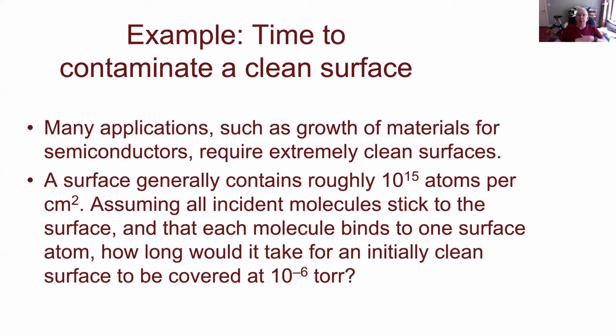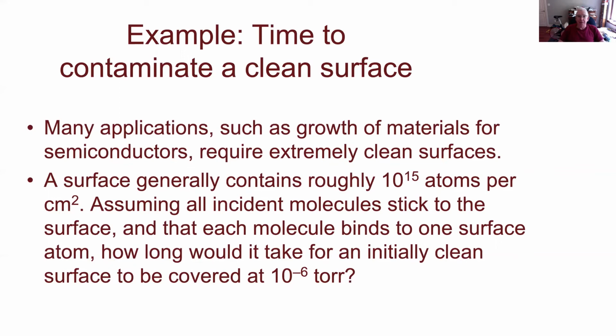Next up, we're going to assume that every time a gas molecule strikes the surface, it sticks there. It stays attached to the surface. It doesn't ever bounce off, okay? And lastly, we're going to say that one gas molecule comes in and covers up one of those surface atoms. So if I want to cover up all my surface atoms, which is what I'm calling totally contaminating the surface, I'm going to have to stick 10 to the 15th gas molecules per square centimeter to my surface.